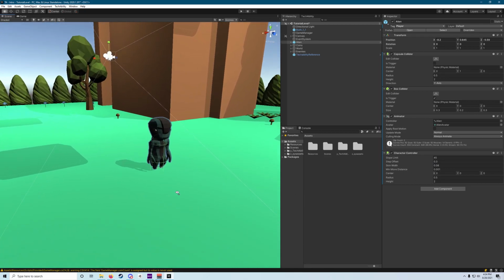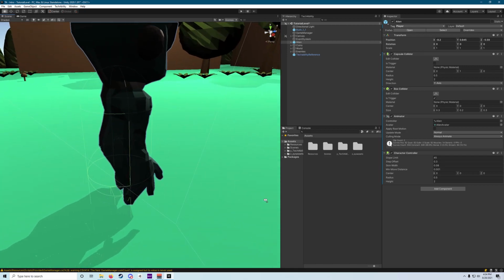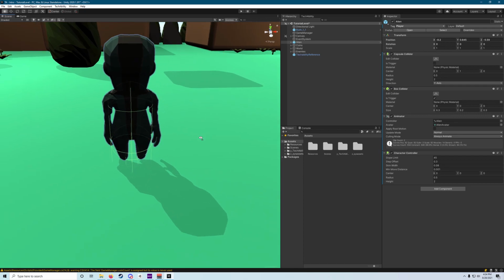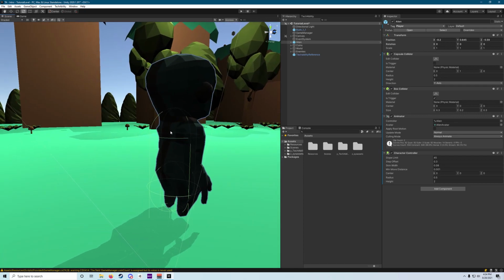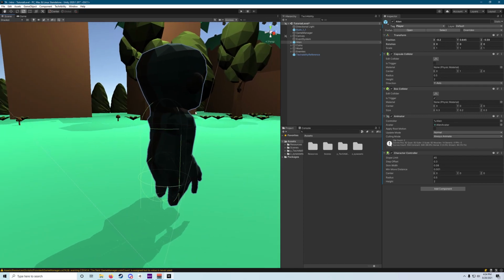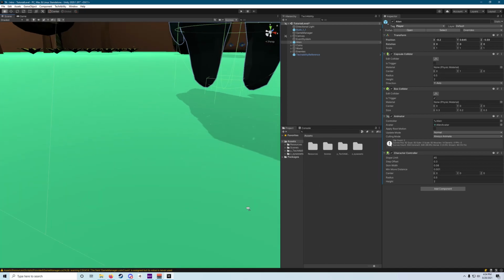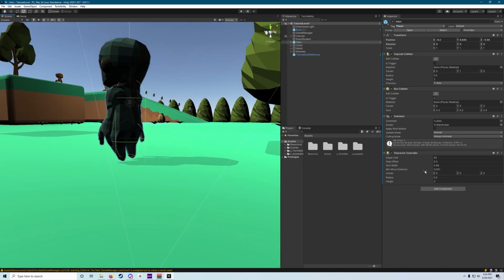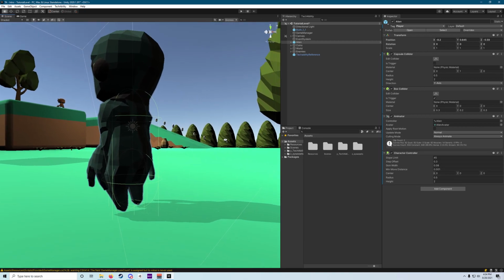And actually, if I move my scene view close here, you can see this little green outline of a capsule surrounding our player. In this case, we actually will have two of those. Our player component, and then on the lower part is the capsule component. In order to correct that, what we need to do is, as you can see, it's actually sticking into the ground. So we're going to change the center field here to a value of 1.